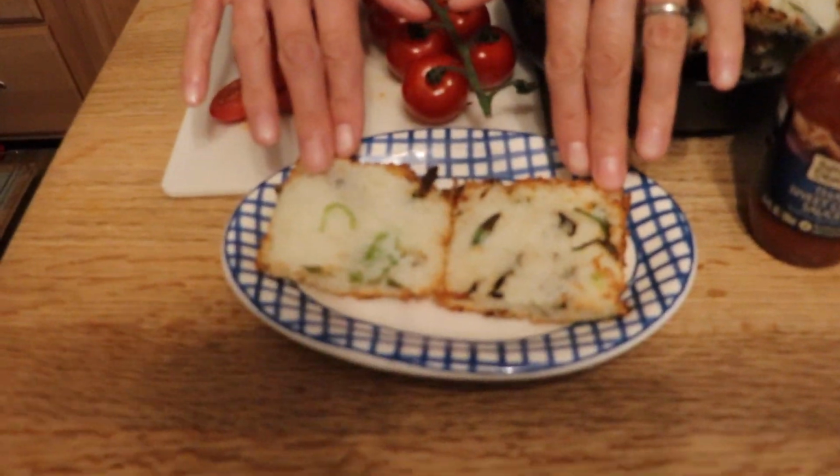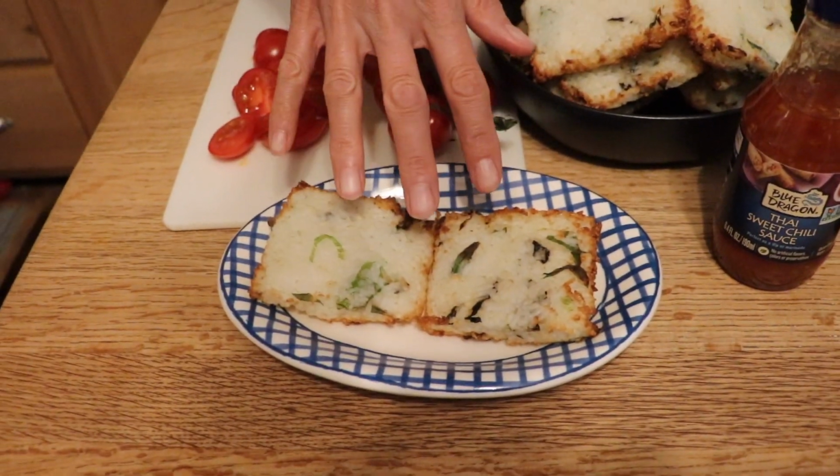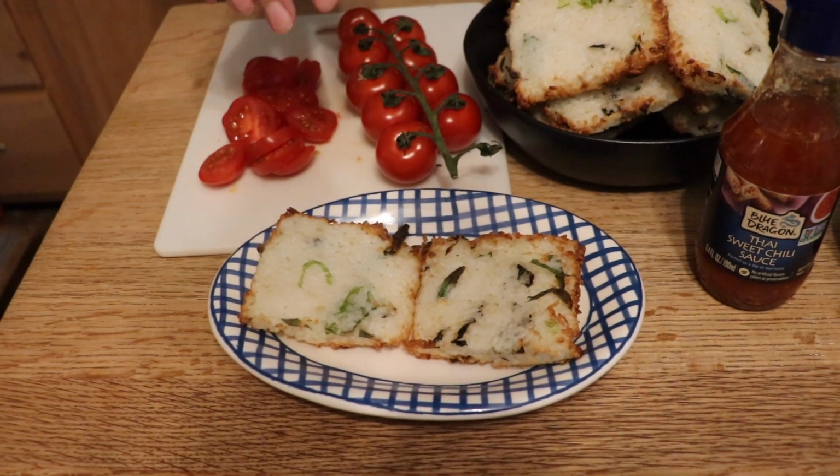All right. Maddie always asks, what's the portion? And this is a twofer. So we're going to do 2 little sandwiches for lunch per person.